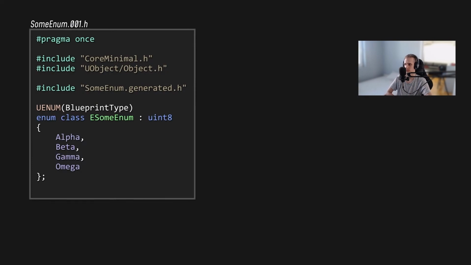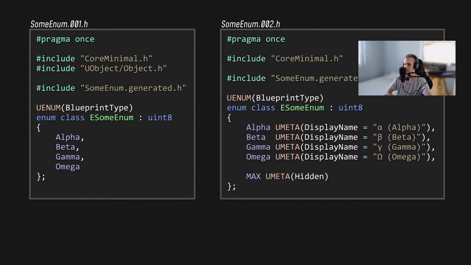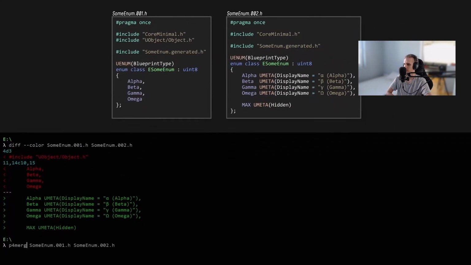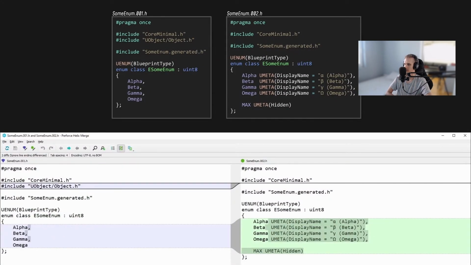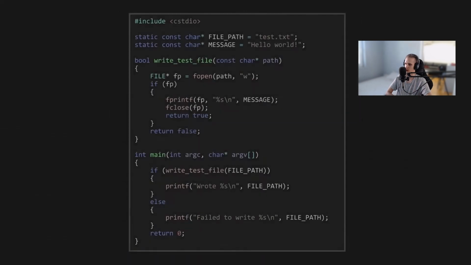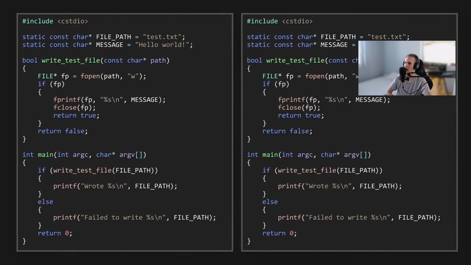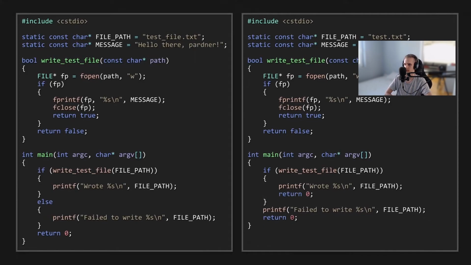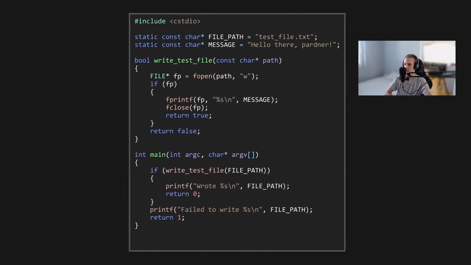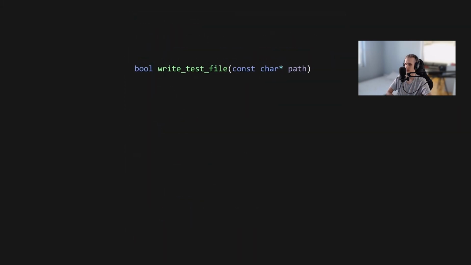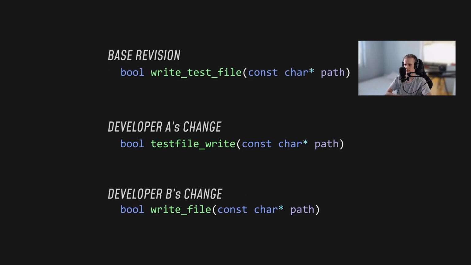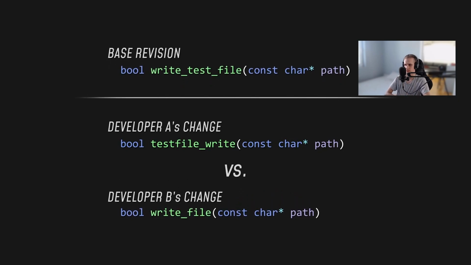Ordinary source code is plain text, which is trivial to diff. There are plenty of tools that can present you with a line-by-line breakdown of the differences between two different versions of a text file. Merging is another key benefit of plain text. Two people can work on the same source file simultaneously, and the version control system can automatically merge their changes together. There can be merge conflicts where something can't be resolved automatically and a human has to step in, but the majority of changes to C++ source can be automatically merged.